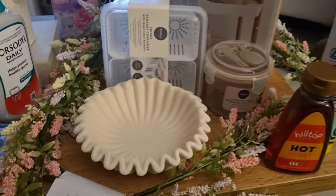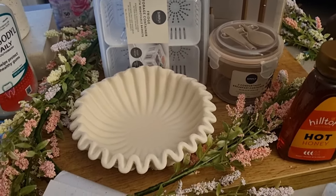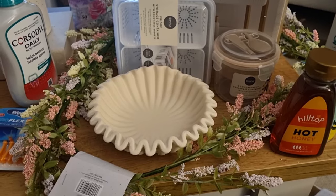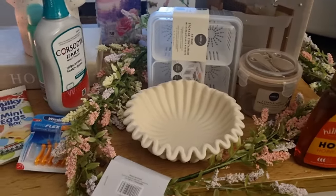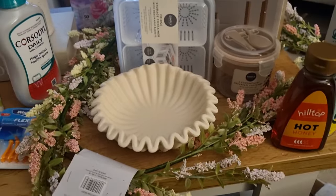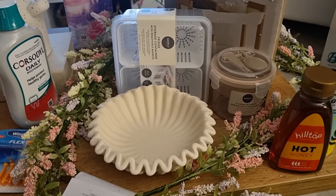I did get some more toilet roll, but I've chucked that upstairs already. And then I also picked up a pack of Snickers, but I've not put them out because I've put the Milky Bar Mini XX bar out, and I feel like that is enough treats for this haul. The Snickers, I think they might be in the car, to be fair, but I did get a 4-pack of those as well.